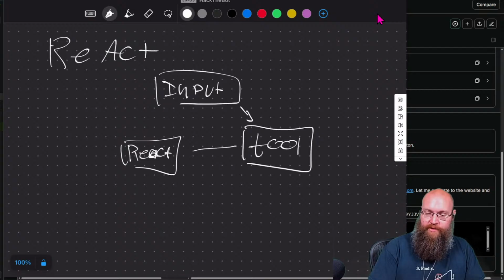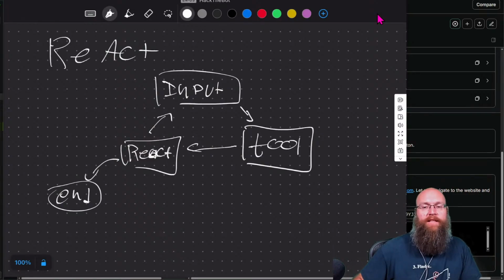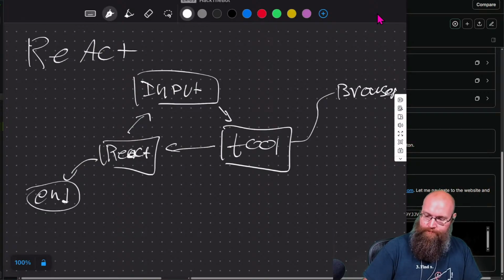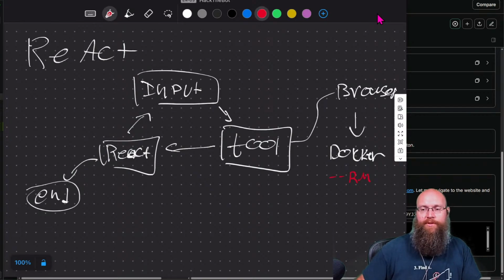It essentially runs in a loop like this. And then there's another one where it can go to an end condition, where if it decides it has completed all the tasks, it can end. From these tools over here, we've got all the browser functions, right? Those browser functions get spun up inside of a Docker container. That Docker container, however, has a --rm option to it. So when that tool gets called, Docker spins up, executes the one tool call, and then kills that container.